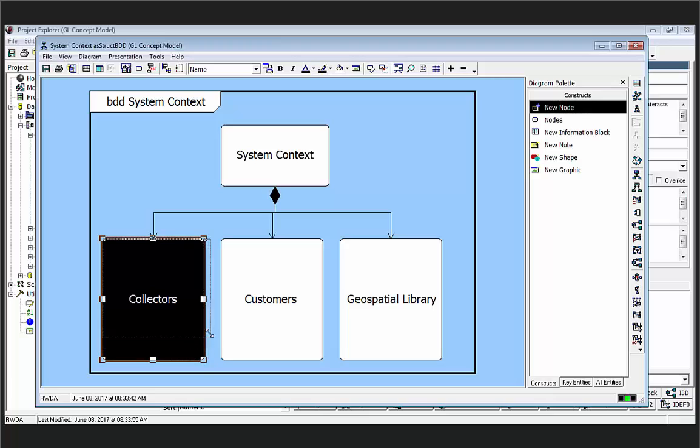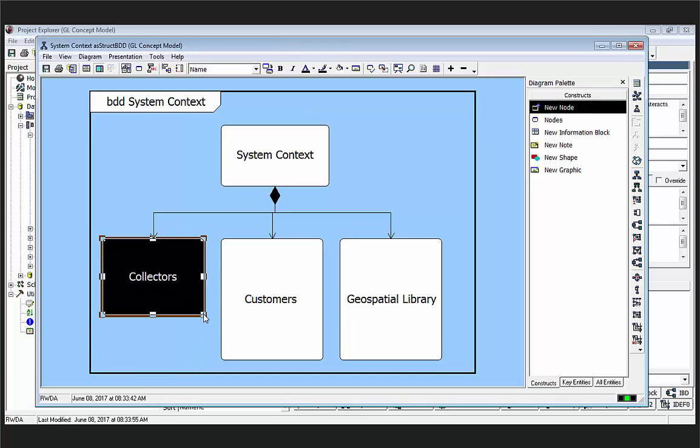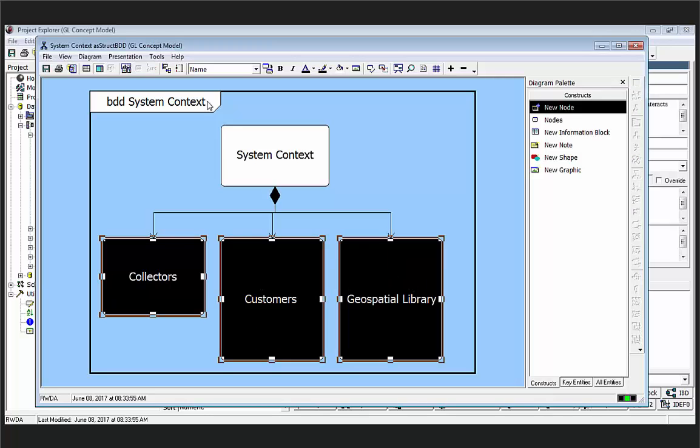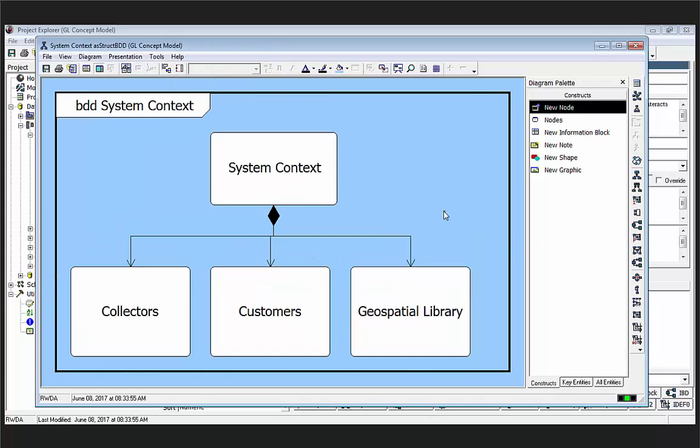So we can clean up the model just a little bit. I just wanted to show you a little feature here. If I wanted all these to be this size, once I size this one, I can hold the shift key down, select the other elements, and then I can make them set equal height. So now I have a much cleaner looking diagram. And this particular one is my system of interest, right? So this gives me the basic contextual diagram of how my system is broken down, a physical hierarchy.